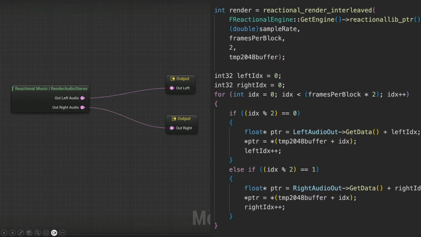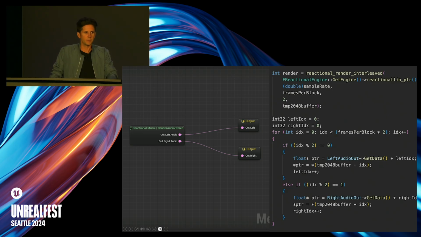So here's a very unsexy example of how a buffer is being pushed into MetaSounds. But this is sort of like all you need to get into the MetaSound universe. And I believe in playing on your strength. So we have spent a lot of time building this music system, but we have no resources or want to make DSP effects and build all of those things that are needed to make the music sound interesting and good, essentially. And that's what I think we ideally then use MetaSounds for.